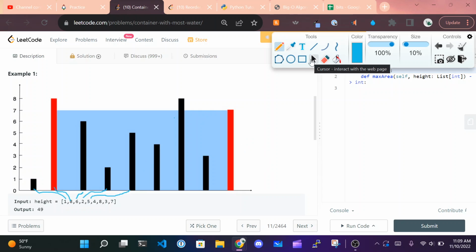So a naive solution would be just to have a double for loop and go through every possible combination of these left and right lines.